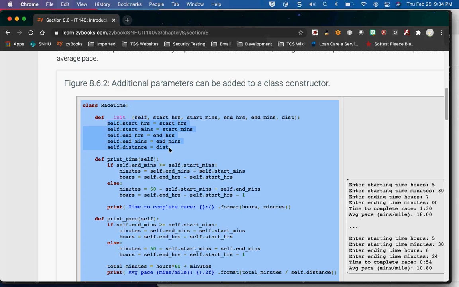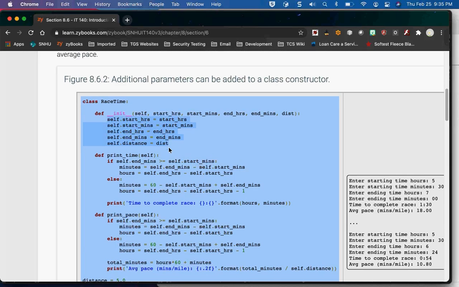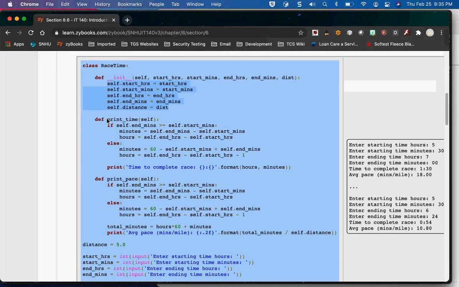And those input parameters all correspond to an instance member of the class, so an instance variable that will be stored in the race time, in the object created from the race time class.